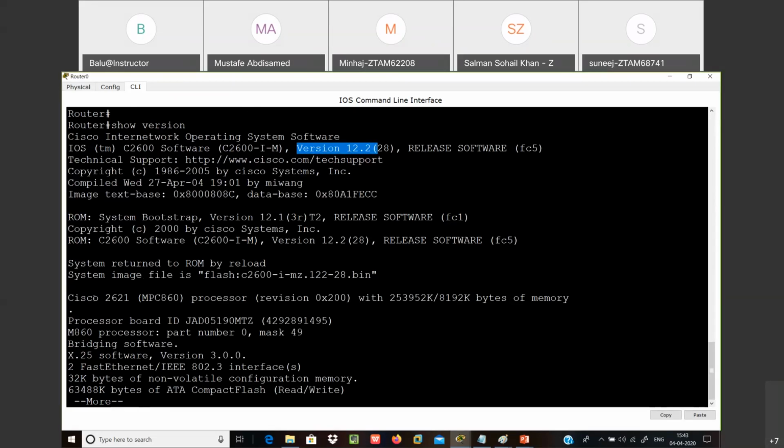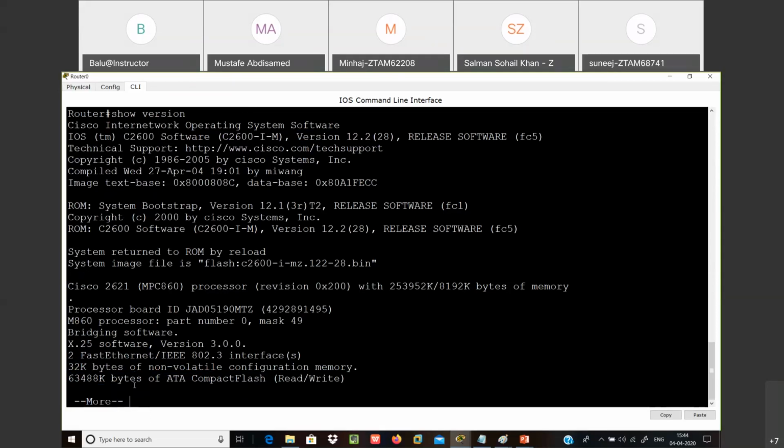Okay, now next is a Cisco 2621 model number and FastEthernet, two LAN ports are available. 32 kilobytes of NVRAM, 32 KB NVRAM configuration, and compact flash memory, 63488 kilobytes of what? At the last it is showing More, right? That means we have more information. To get that, please press enter.